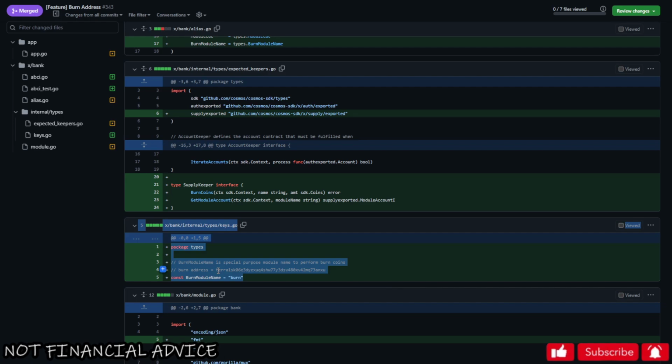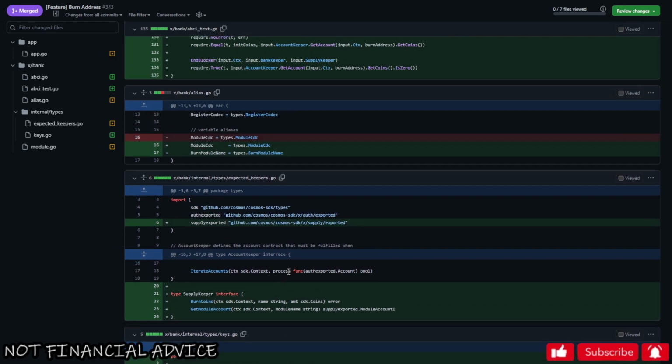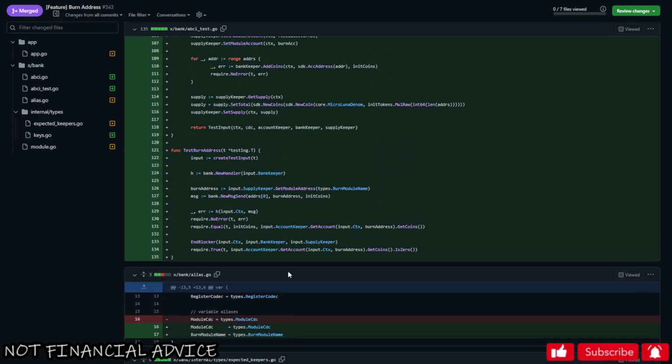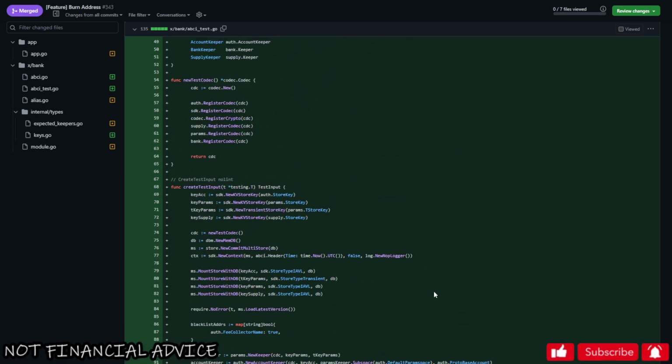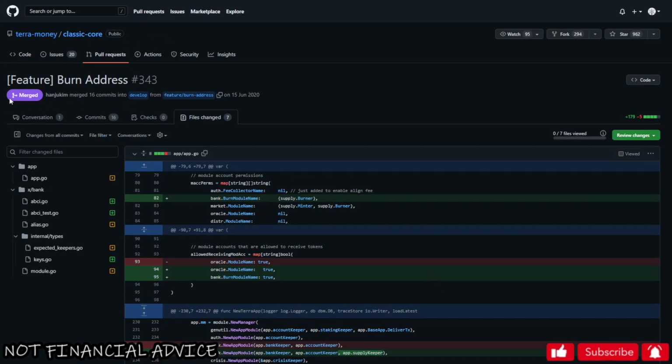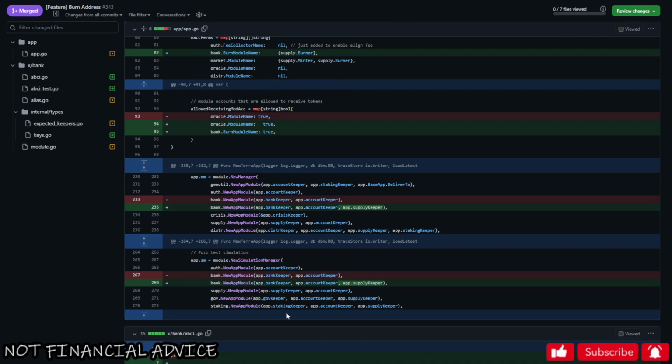Burn address equals, and as you can see, we've got the burn address here, and it's in the module. Burn module name equals burn. And this just goes to show how well placed the burn module itself is inside the repository, so to speak.